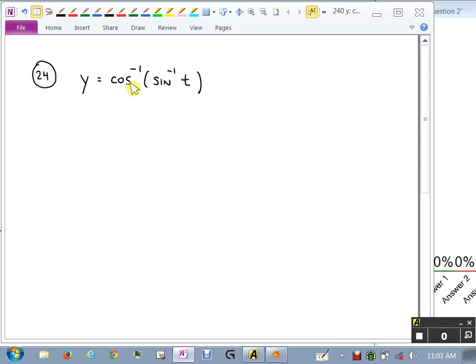Chain rule, right? Chain rule always starts by taking the derivative of the outside function, evaluating that, and then taking the derivative of the inside one, multiplying together, correct? All right, so the derivative here will be whatever the derivative of cosine inverse of something is. So I'll just remind you over here. If we have cosine inverse of u, the derivative of that, now I don't believe we derived that formula in class, but the formula was in that section, correct? Also, it's on your cheat sheets, right? So what is the derivative of arc cosine?